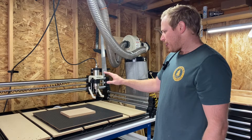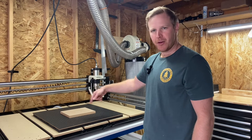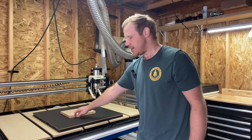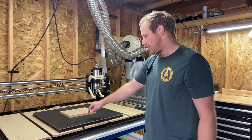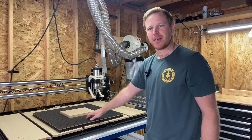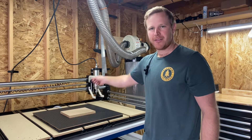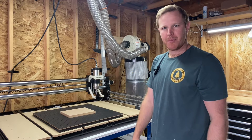Now we simply take our stock material and place it onto that piece, and at this point you can machine your part. You can cut through it — cut all the way down into this sacrificial surface, which is the tile gasket. Once you start to cut into it a lot and have a lot of machining marks in it, you simply peel off the old layer of tile gasket, apply a new one, and you're ready to start machining again.